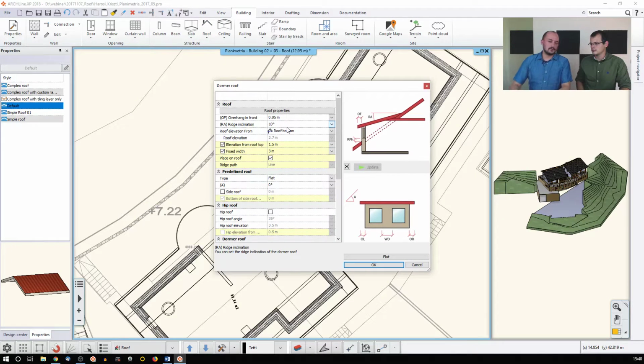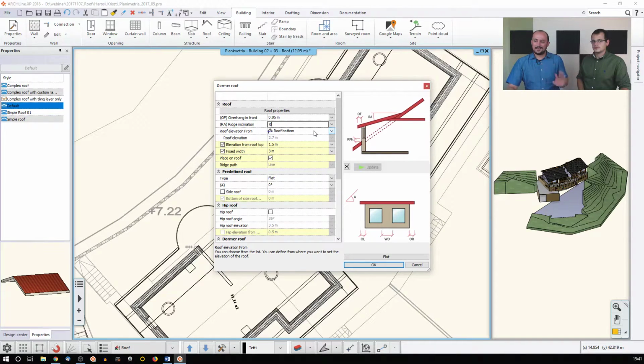There are plenty of tools that you can set up, which could be a lot. I don't want to fiddle with all those. But actually, it's much simpler than it looks at first. First things first, you need to say whether there is a ridge inclination. Is it simply horizontal, or should it have some angle? If it's horizontally coming out, you just use 0 here. By default, it has a 10 degree slope, so I just changed that.